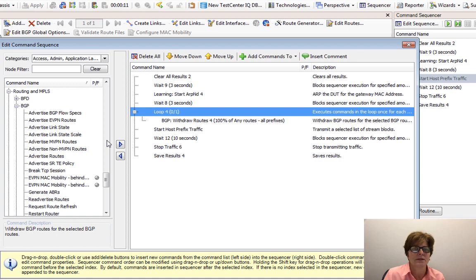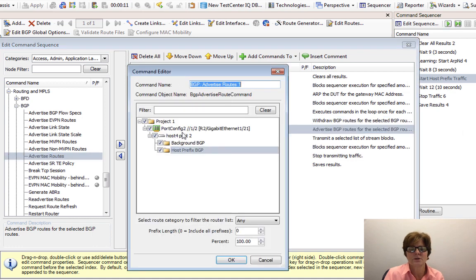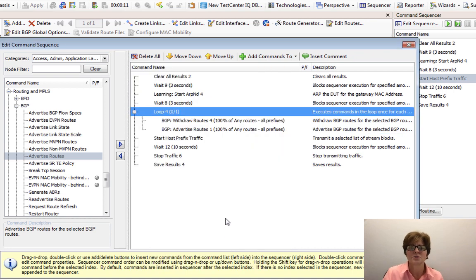Now let's go up and find advertise routes, and the advertise is going to go after the withdraw. So we're going to advertise. And again, we're not going to churn that one, but we're going to churn this one. I want to withdraw all 10 of the BGP prefixes that I don't have traffic being sent to. That's going to be my churn.